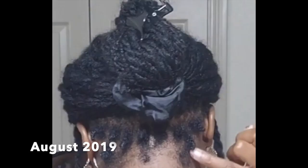Okay, so here is my nape now, and I'll insert some pictures so you guys can see kind of where I started. I will do a quick length check. Now, even though I did revere out the rest of my hair, I still try not to mess too much with the nape, as even though it's getting a lot better than it was, it's still just different from the rest of my hair. And so I try not to do too much to it.